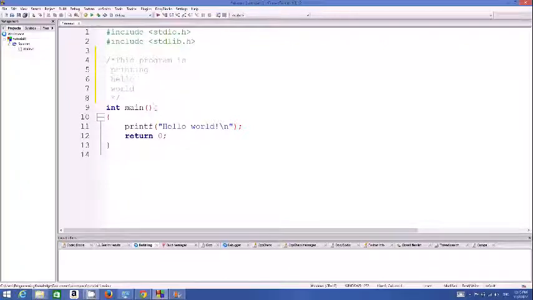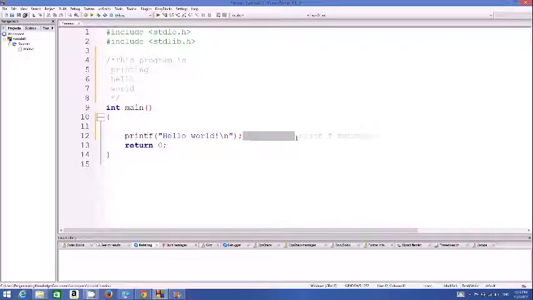Now, in order to provide a single line comment, for example for this line, to describe what this line is doing particularly, I can give a comment to this line. Just give two forward slashes and then you can write a comment. So this is a printf function. You can write comments like this as single line comments, or you can place it here. So you can place your comment anywhere in your code.